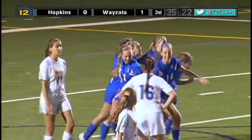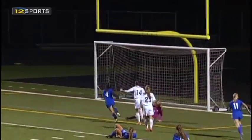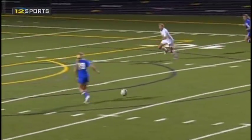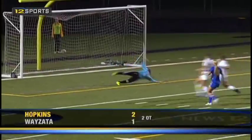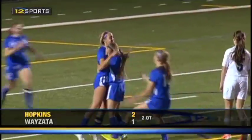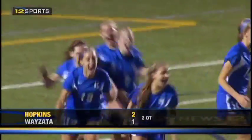Although Hopkins dominated the second half, Wayzata gets a good chance to win it in the final 30 seconds, but Ruby Stauber's shot goes off the goalpost, and we go to overtime. So it actually goes to 2 overtimes. Hopkins' Isabel Olson finds Corbin Boyd alone in front, and Boyd buries it to send Hopkins to the state tournament for the first time in school history. After the match, we asked Boyd what she was thinking about in the seconds before her game-winning goal.